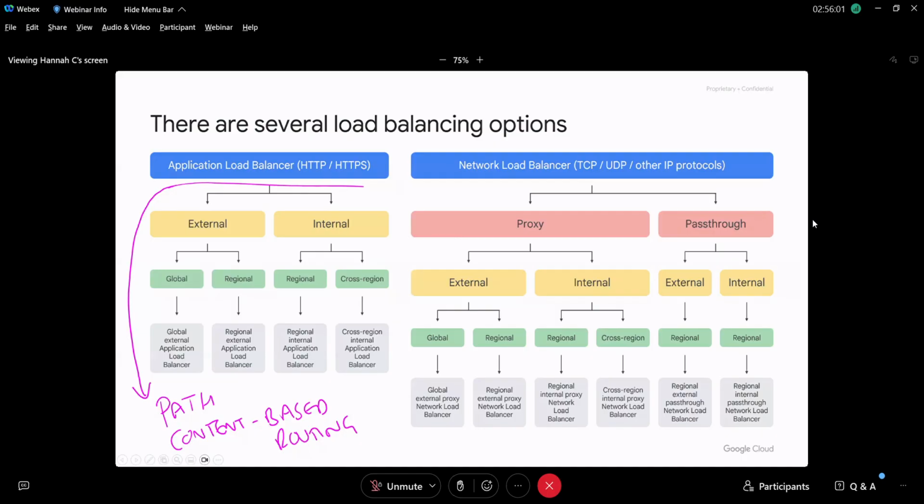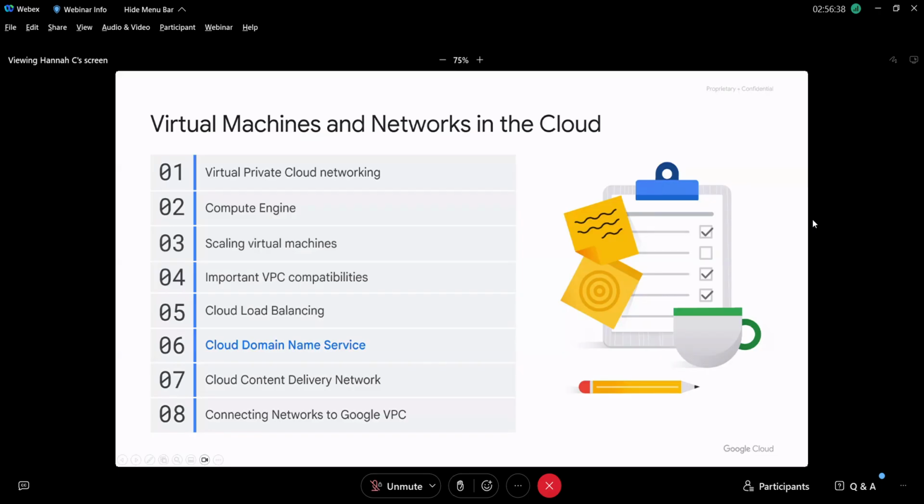The network load balancers, working at layer 4, they are built for exceptionally fast, exceptionally high scale levels of connections. We're thinking thousands of connections per second. There are a couple of types, proxy and pass-through. Again, we get to choose, is it external, internal, is it global, is it regional? I'm not going to run through each of those. But as it says, several load balancing options, lots of choices, depending on the type of traffic that you are working with. In phase 2, you'll probably look into those in a bit more detail. At this point, just need to be aware of them.